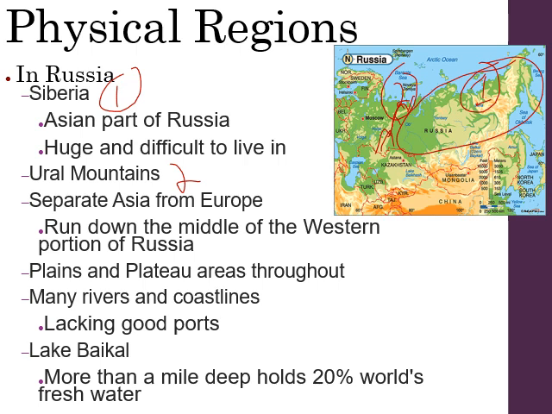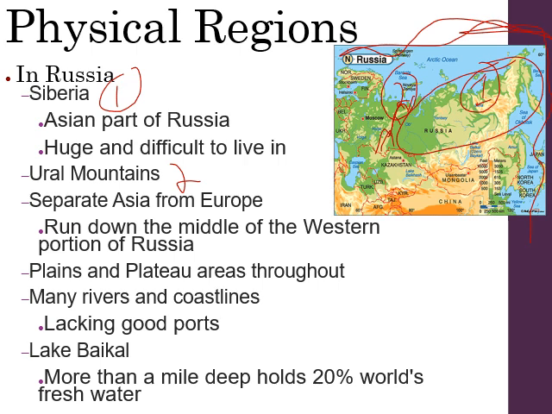Because it's such a huge country, there are also a lot of really large rivers, and you can see a nice amount of coastline, so it touches the ocean all the way along the northern part and along the eastern part. But the big problem is that there aren't a whole lot of ports, harbors, and deep areas, because most of the ocean touching Russia is in the north. It's the Arctic Ocean, which is very cold and inhibited most of the year by ice, not allowing you to get your ships out to other locations where it's actually a useful port.